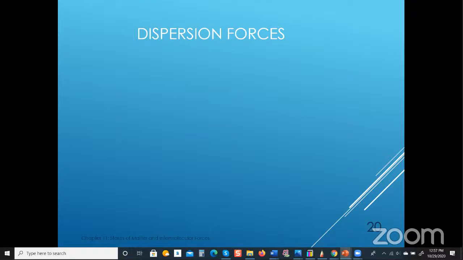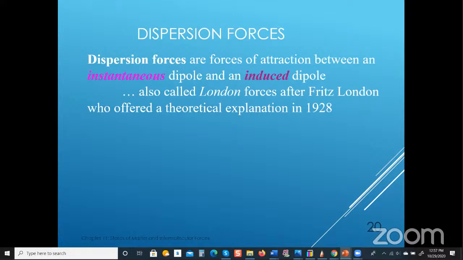Now, what we'll be looking at in this section are the different types of intermolecular forces that exist within substances, all right? And we're going to explain how the structures of molecules especially relate to the intermolecular forces that exist. So the first type of intermolecular force we'll be looking at are known as dispersion forces. And these are forces that exist in substances which are made up of nonpolar molecules. So let me put nonpolar molecules.